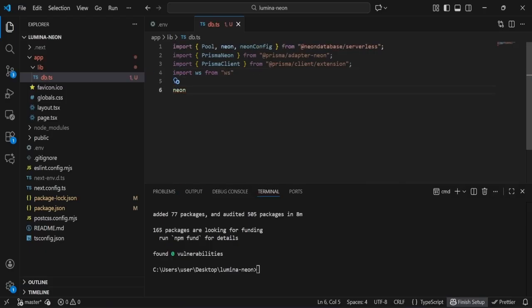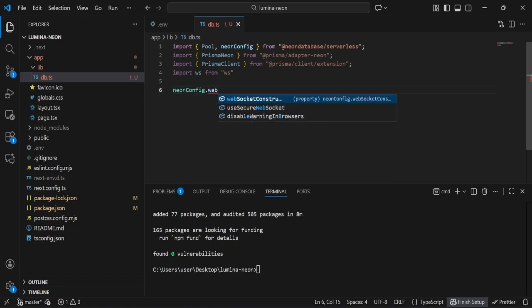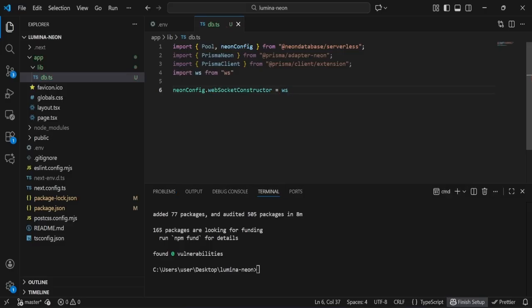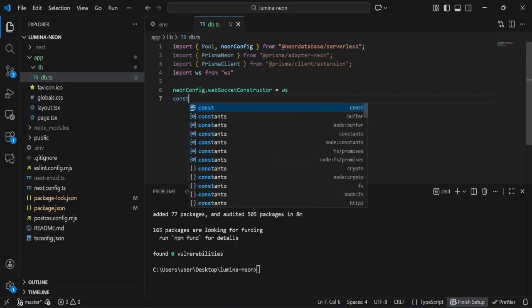Now our Neon config. We're going to connect it to our WebSocket constructor, and this will be connected to our WebSocket. Now let's create the connection.